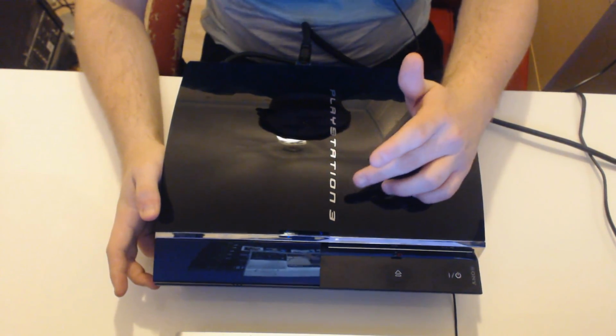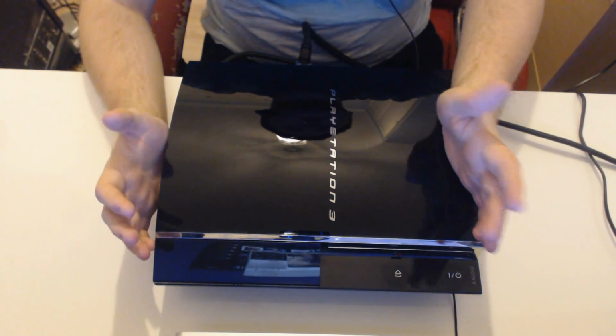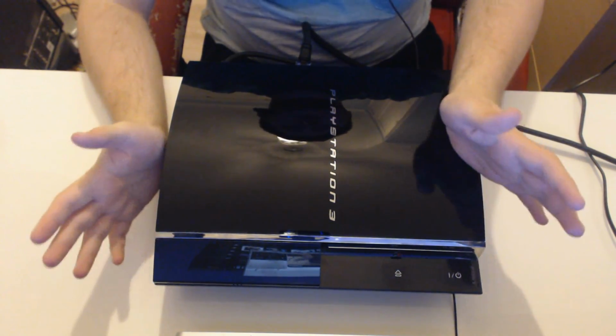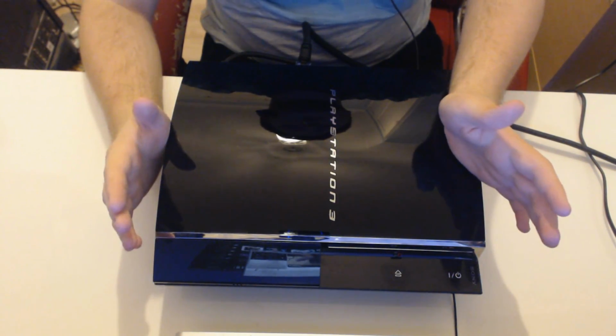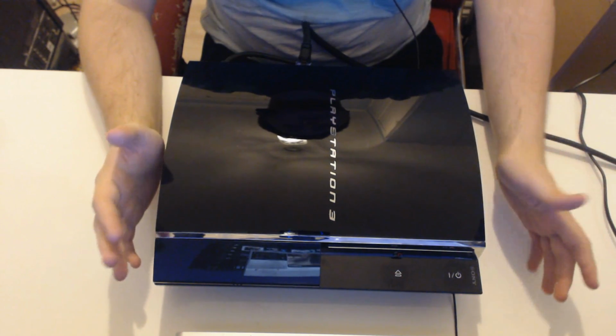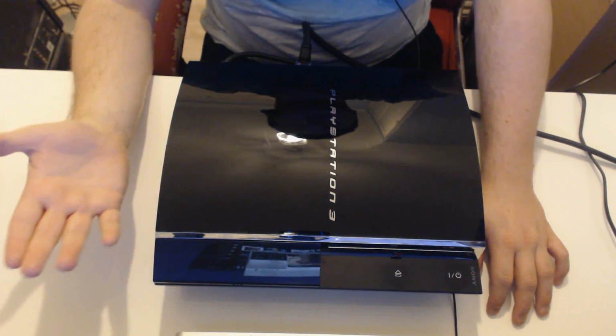Now, if you are using a slim, like I said, you won't want to watch this video, and if you're on a super slim, you definitely won't want to watch this, because there is no possible way of jailbreaking the PS3 Slim.